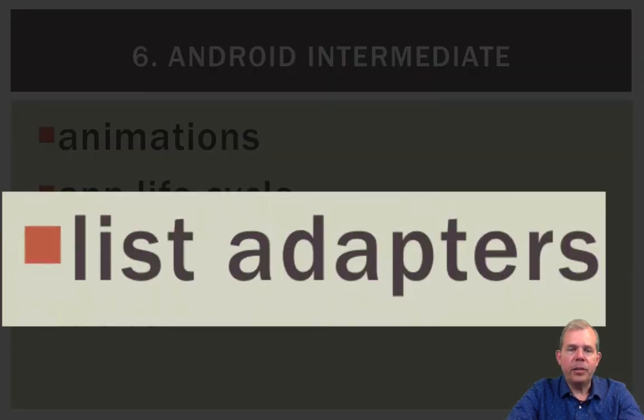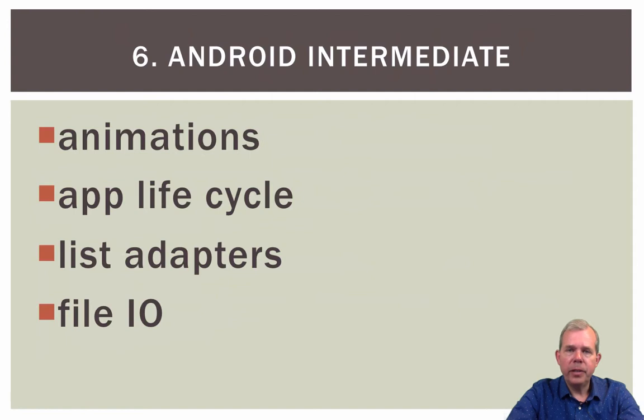List adapters are somewhat complex and extremely important in any application. So how do you take an array list of objects such as people and then display them to a screen in a long list? And once the list is on the screen, can you click a name and have something happen? And so a very simple idea, a list of objects, becomes somewhat involved. And so the list adapters requires more than one tutorial to show you the full extent of how it works.